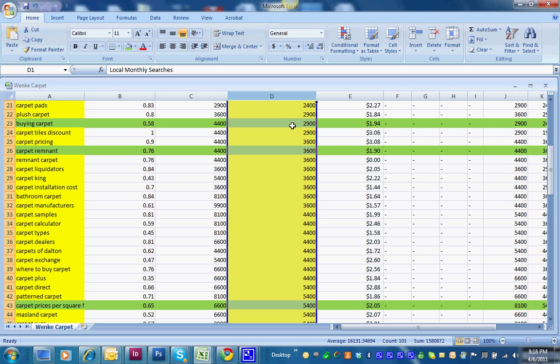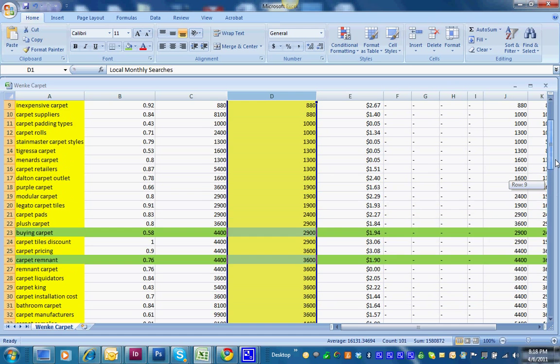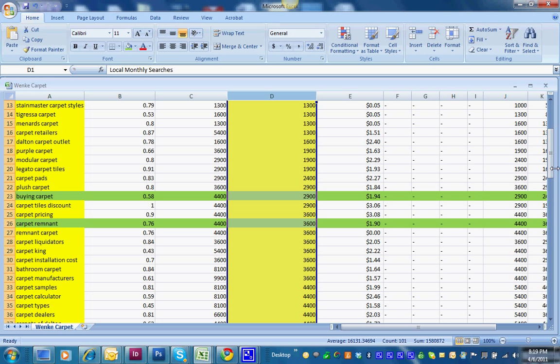So locally, there's 4,400 on the global search, but locally there's 2,900 people that search for buying carpet, and I'm not sure how local is in their terminology, but those are numbers that we want to reach, because that's a good amount of visitors, and it's a small enough segment that you might be able to reach some new reach onto pages 1 and 2 with those keywords.